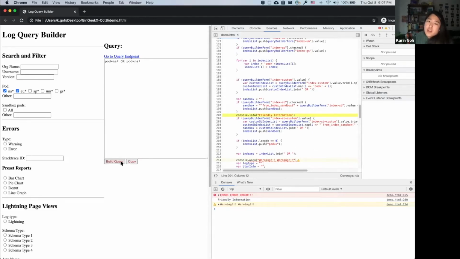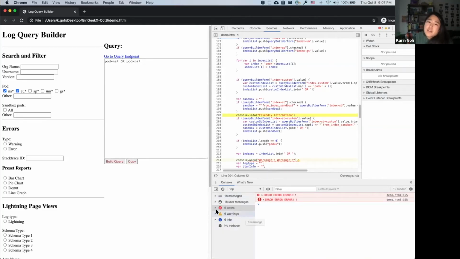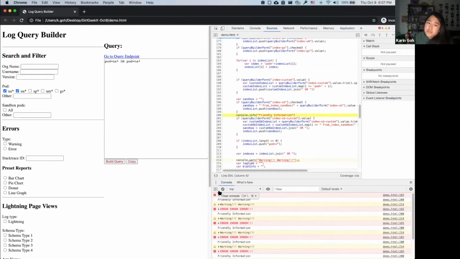In case you have a lot of things, for example, there's now a lot of noise because I've clicked the button a lot of times, you can actually filter this. This is really helpful because you can filter by type or even by source file. If you're working in a large code base, you probably have way more than just the one file, and you can see exactly where your console logs are coming from.